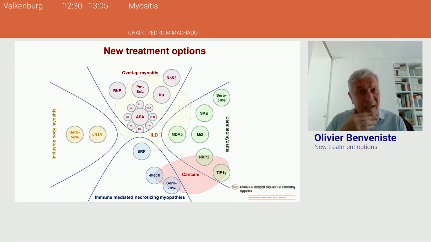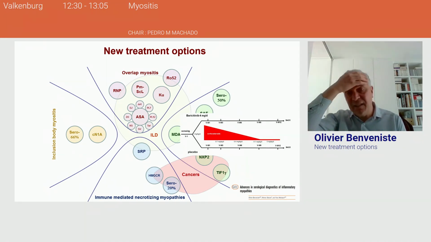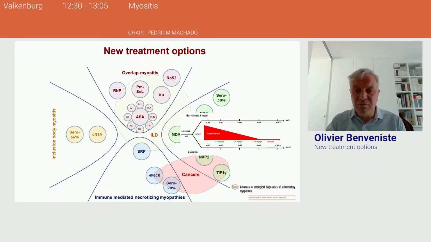So to conclude and to come back to this classification, I think that tomorrow, if all these ongoing trials are positive, we will have different options linked to the different physiopathogenesis of these subgroups. For dermatomyositis, certainly JAK inhibitors or strategies tackling the interferon type 1 pathway, such as a monoclonal antibody against the receptor of interferon type 1, might be interesting.